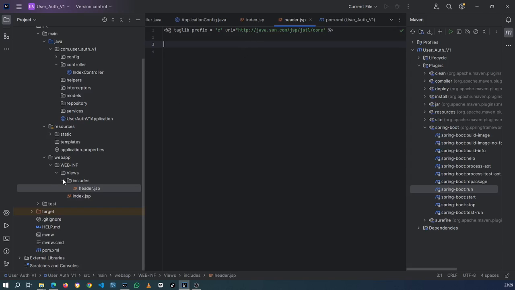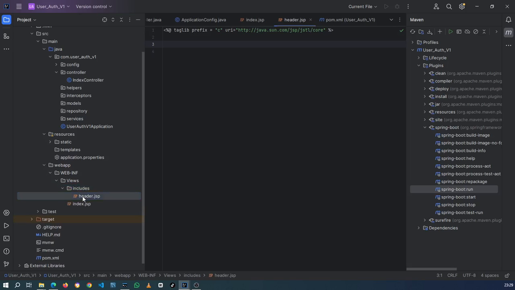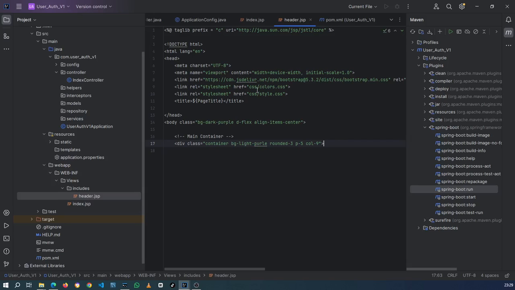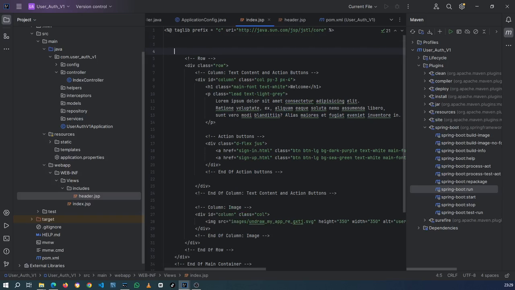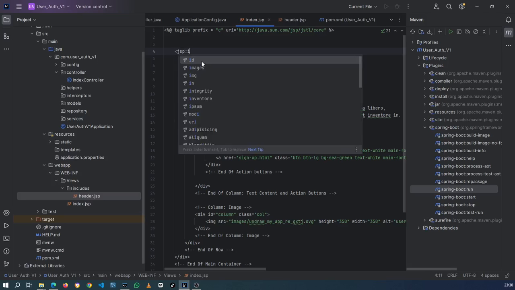By the way, I'm here within includes, in the header.jsp file that we just created, and I'm going to paste it there. So basically we're going to include that header file in each and every page, because each and every page from here except for the dashboard is going to have this exact same styling. So we can just include it at the top of each and every page.